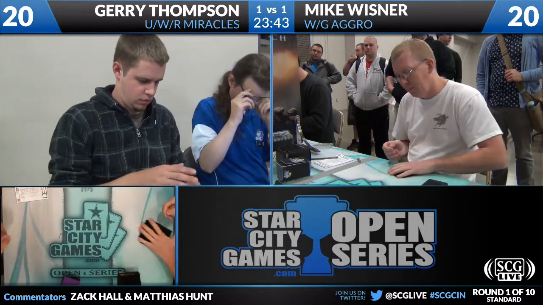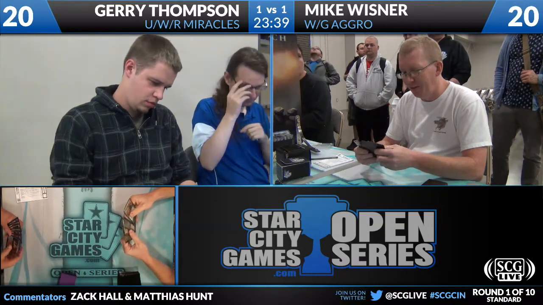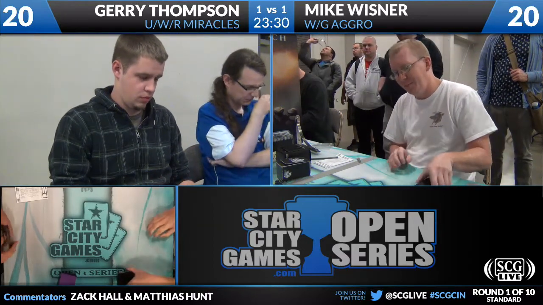All right, both players dealing out. Gerry looks to have a hand: Pillar of Flame, Sulphur Falls, not able to see all the other cards in it. Mike with a couple Abzan Pilgrims and a couple Rankers. I don't know if I see a land in his grip. It looks like there's a Plains there. Plains, yep. No green source, so he's going to have to ship that.